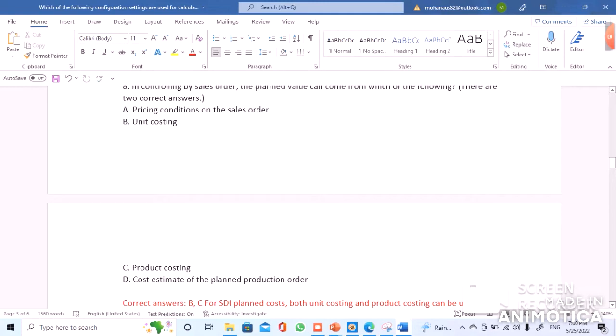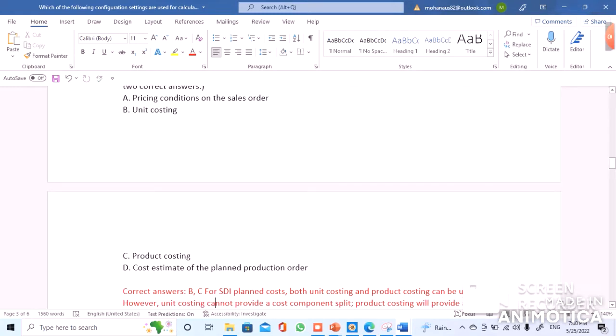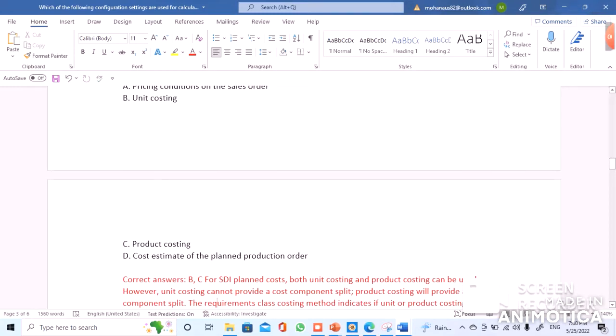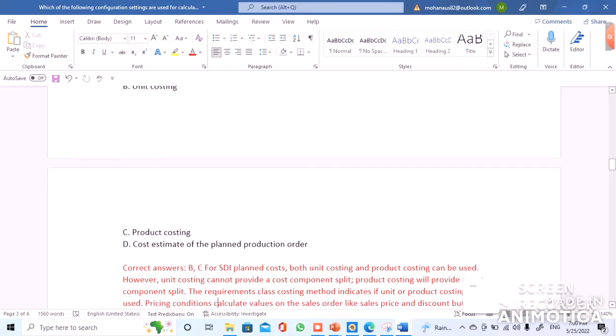So the answers are unit costing and product costing. For SDI planned cost, both unit costing and product costing can be used. However, unit costing cannot provide a cost component split. Product costing will provide a cost component split.